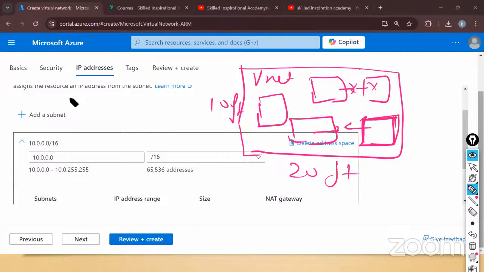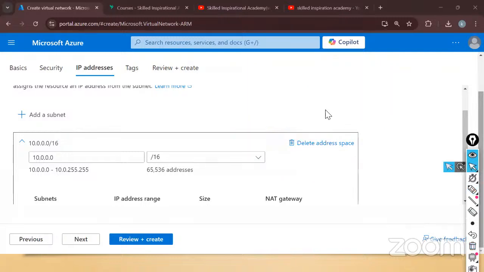Now the same thing I'm going to do with the subnet. I bought a bigger thing here, right? That bigger plot is my VNet, which is that VNet subnet, right? And now I'm saying I need to use it as per my context, because buying a bigger plot does not make sense unless you're doing something there, right?